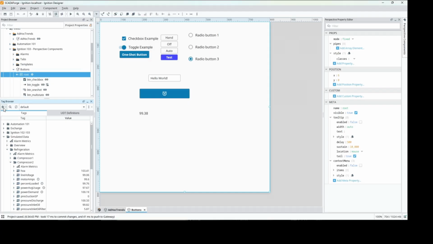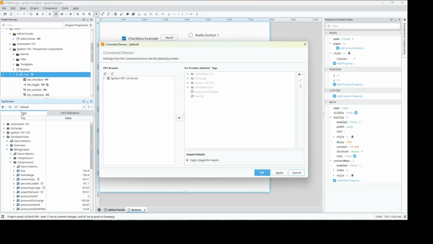And then if we go to browse devices here in the tag browser in the designer, we can expand our PLC. Here we have a controls folder. This is for the program itself to manage how that executes. Then we have the overview folder.